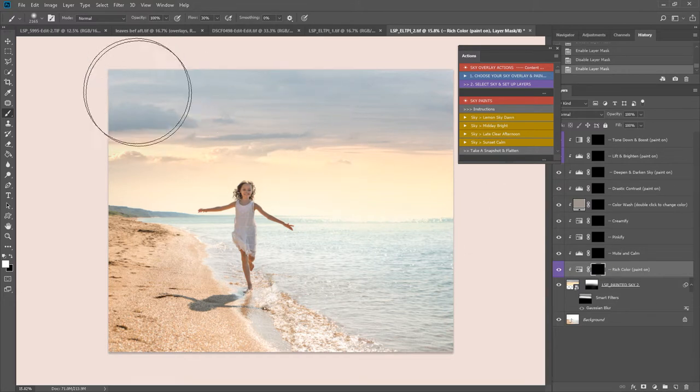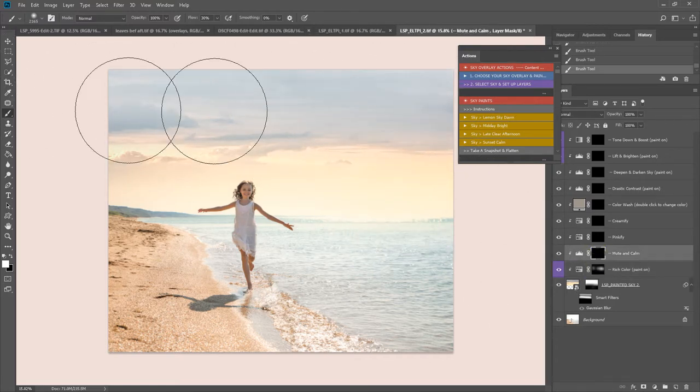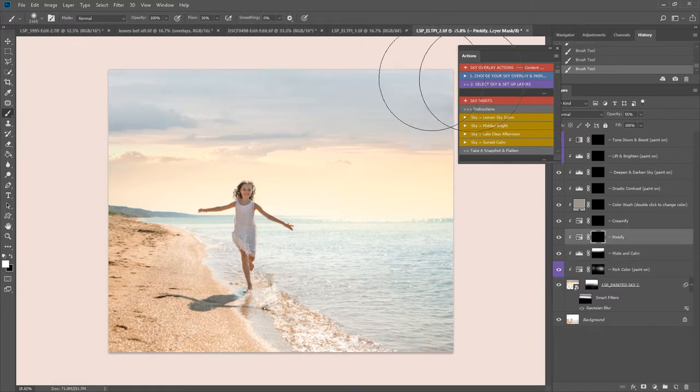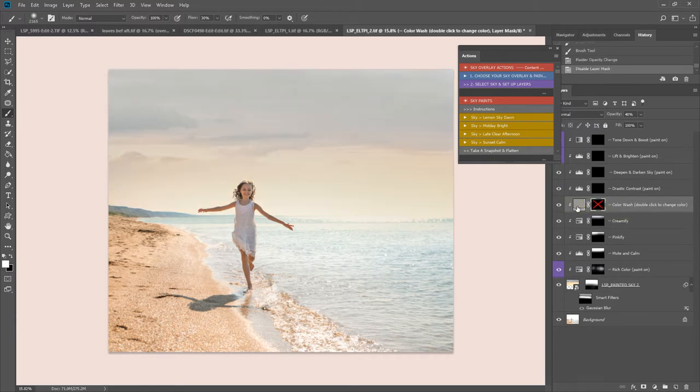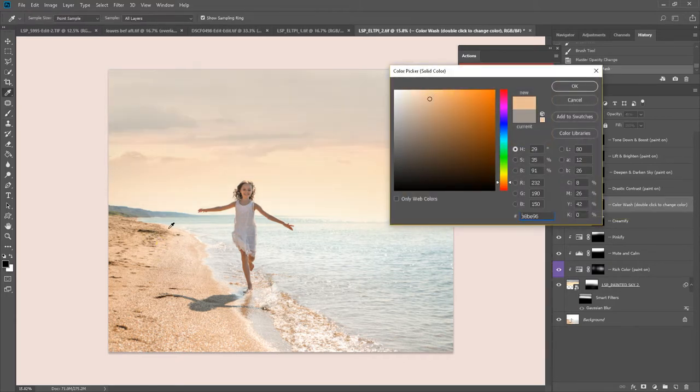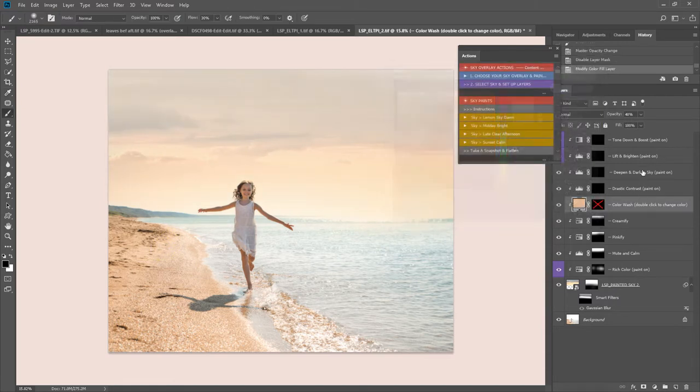I think I may go for a slightly richer colour along this area. I might mute the top here, perhaps pinkify the top a little bit as well. Don't think I need to wash any colour over. I mean, could do. Could choose a colour from the sand or the image to wash over, or you can choose your own colour. And paint that one in.